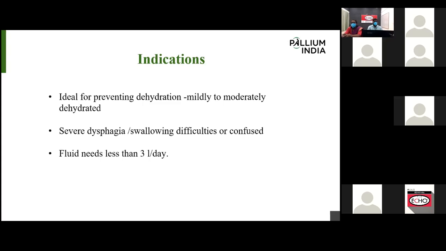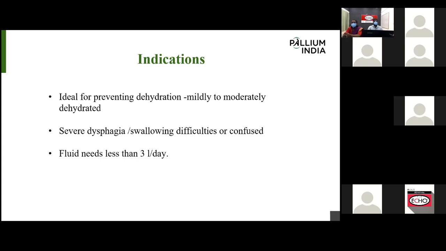Mainly in palliative care, we give importance to subcutaneous routes for the administration of medication. What are all the indications? Somebody has already given the answer: for dehydration, we can use the subcutaneous route. It's absolutely correct. But if one patient is having mild to moderate dehydration, for the rehydration we can use the subcutaneous route.